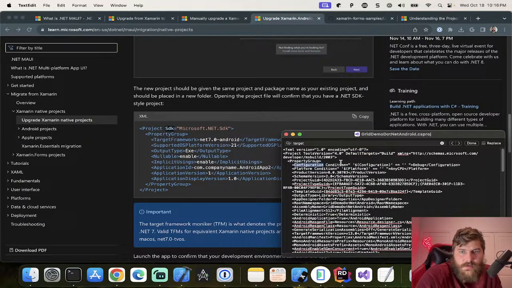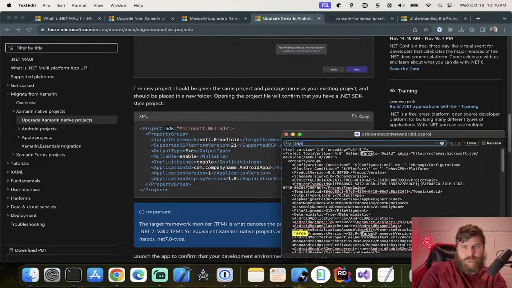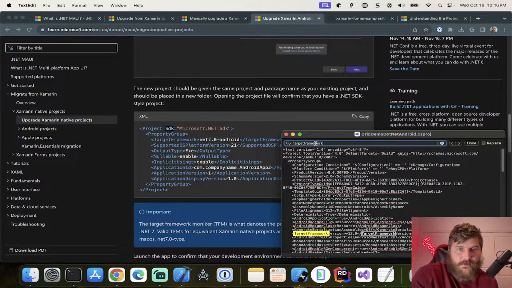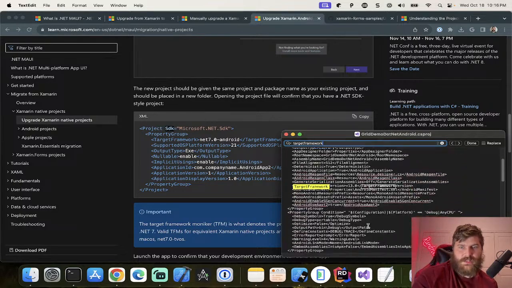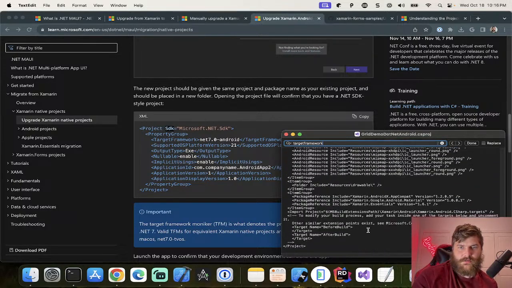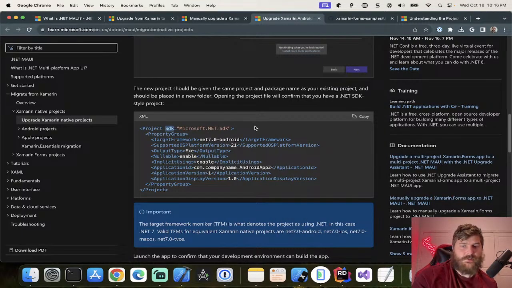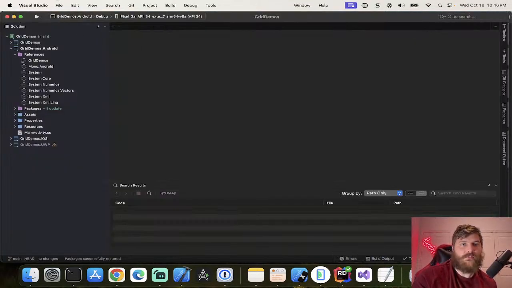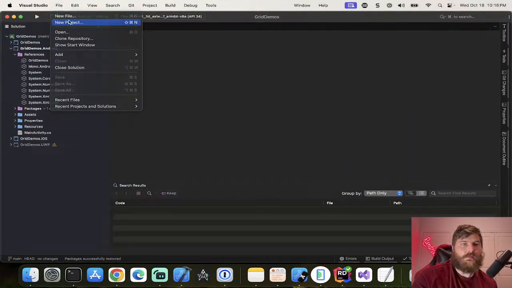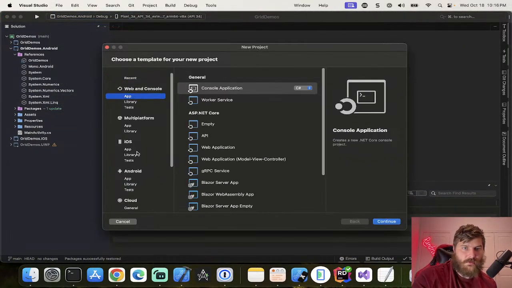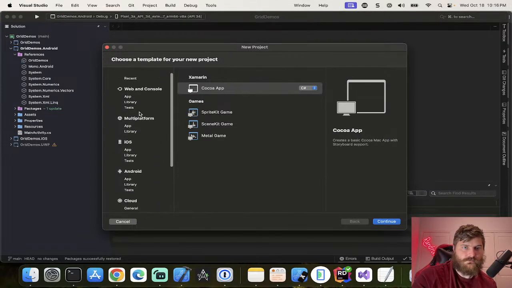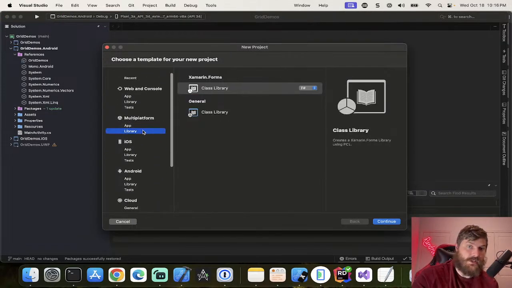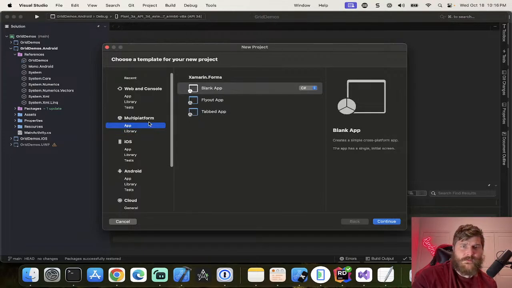Property group, target framework version, not target framework. Yes, it's already wrong. Are these steps just out of date, or is there actually another project type we should have used, like the MAUI one? Or should we do a library? Should we have done Android library?